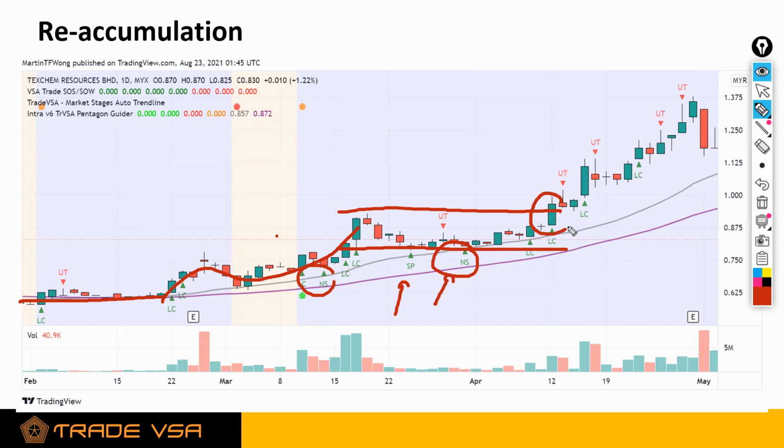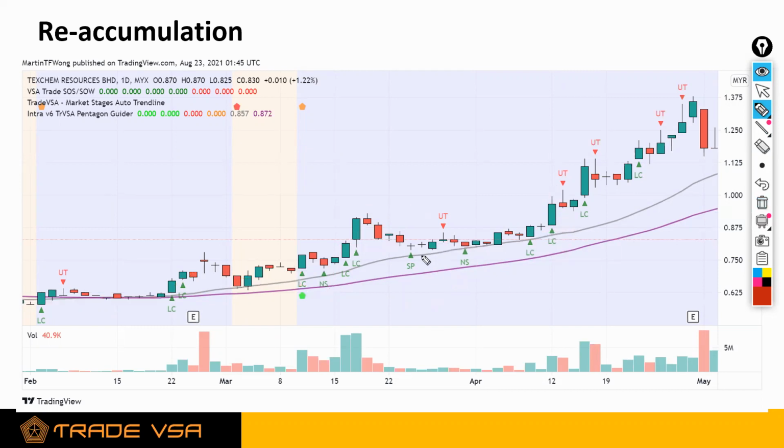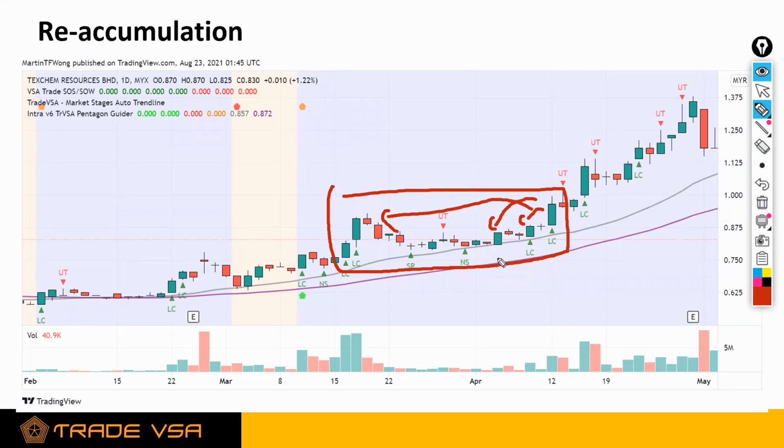Realize here the candle is wider. Let me erase so you can see better. Now focus just on this box. This line change, or maybe the widespread, is wider than all these. Of course you must combine with volume. I didn't really talk about volume because, again, this is VSA, so you have to combine volume. Volume is higher too.